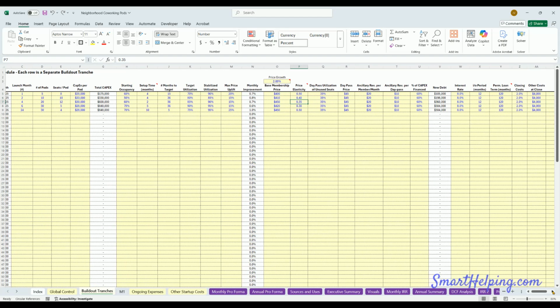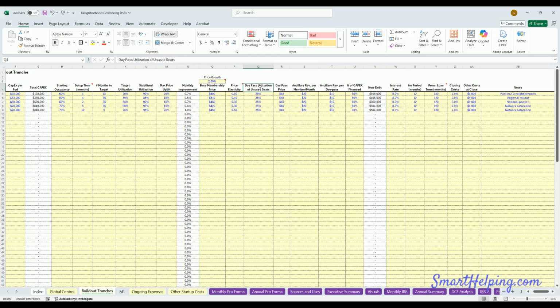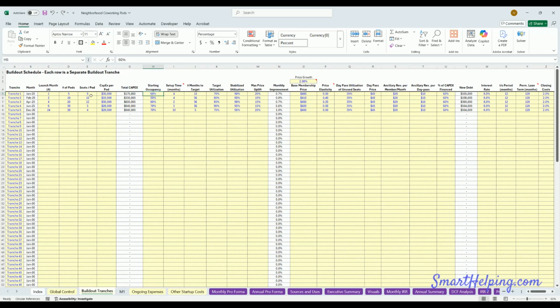We've also got some other ancillary income. You can say maybe you sell day passes to the pods, so we can define a percentage of the unused seats. So if you're at 60% occupancy, you have 40% of the seats unused, and we're saying there are 8 seats per pod and 5 pods, so in this case there are 40 potential seats that you can sell memberships to.